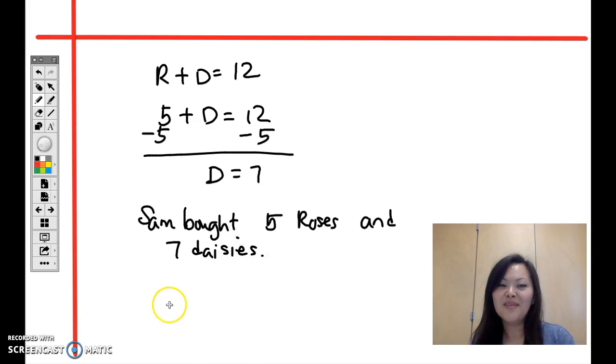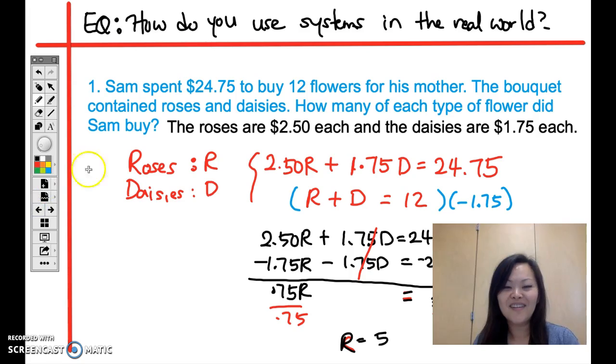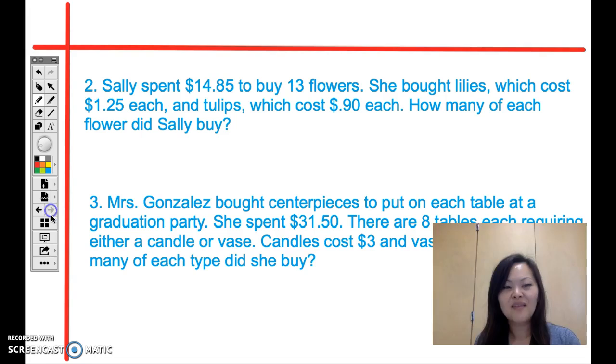So I don't know if you understood how to do this part really well, but here you go. I want you to go ahead and try and solve number 2 and 3. When you have the answer that you think is correct, come see me and I'll give you the correct answer, okay? So I hope you struggle and ultimately get the correct answer. Okay, thank you. Happy learning.